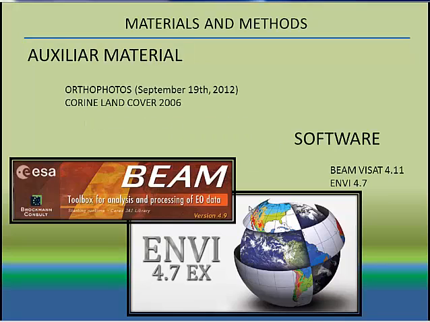Two orthophotos from September 19th of 2012 have been used for improving the training and validation areas. Also, the Corine land cover from 2006 has been a useful complement. The software tools used were BEAM-VISAT 4.11 version for the noise reduction and top of atmosphere reflectance, and ENVI 4.7 version for the rest of pre-processing issues, the processing and result validations.